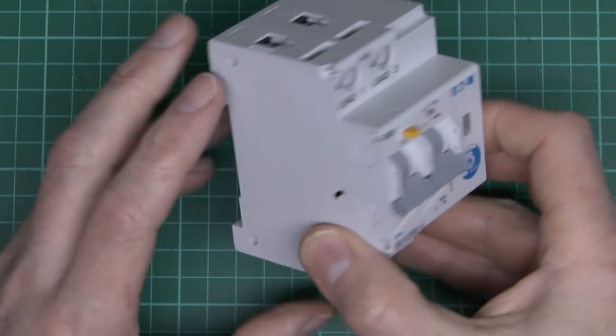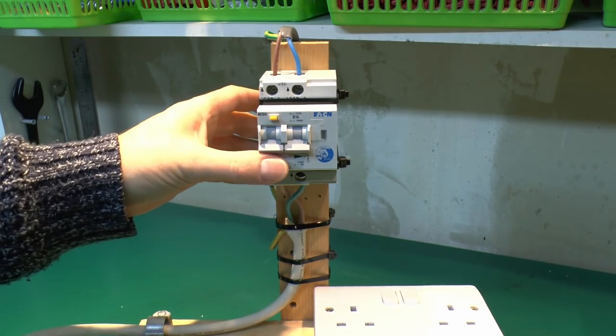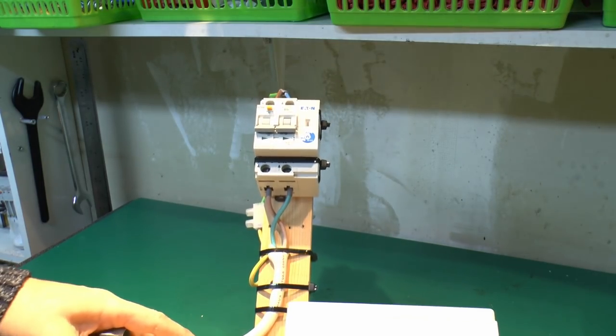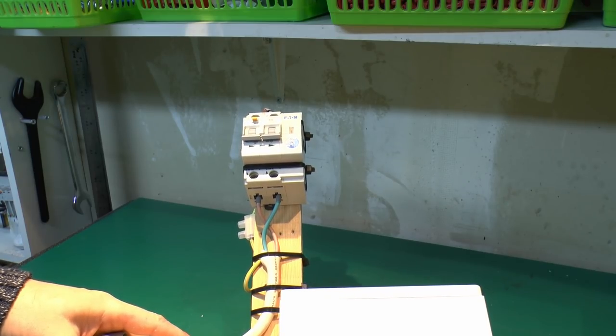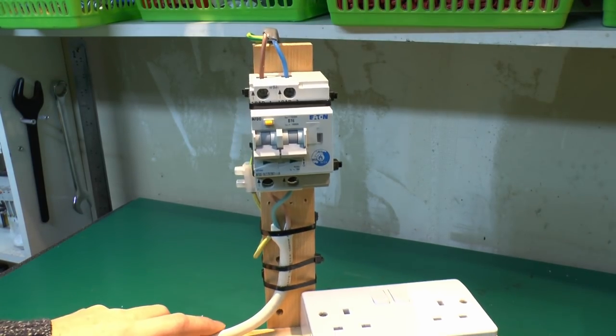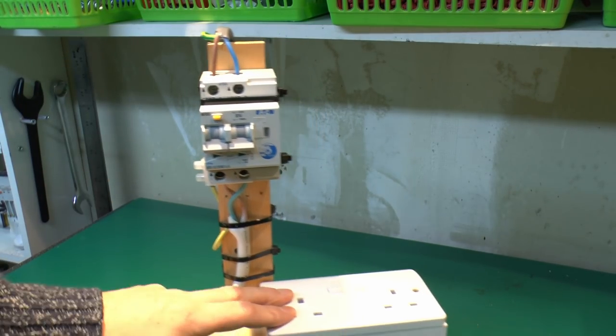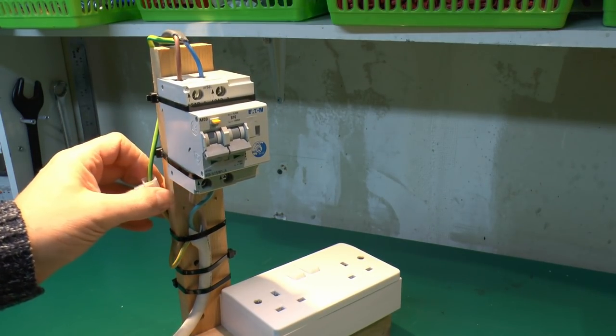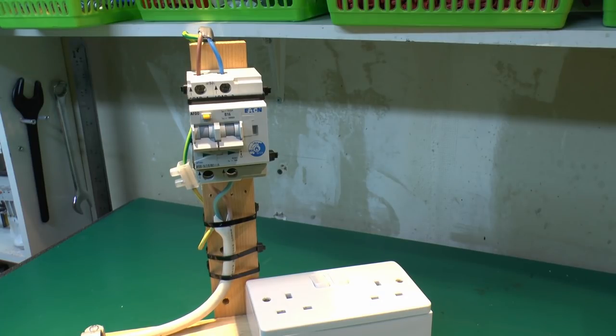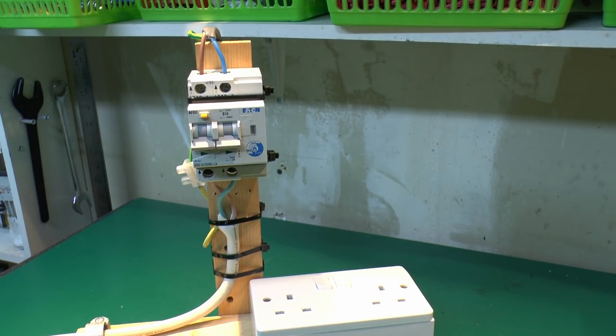Now I'll just wire this thing up here so we can at least see how it works. So we've got a line and neutral going in the bottom, line on the left in this case, but as we saw it doesn't actually matter. Particularly on this one, it's either way around. And then load coming at the top. And the load is just this socket here, just this double thing. The cable just goes down the back there. And the earth of course just connects on the side, because obviously there's no earth connection to this. And of course that also means there's none of those stupid white functional earth leads to connect anywhere. And what we're going to do is just try some various things in here and see if we can get this thing to trip. But first of all we'll just turn it on and see what actually happens.